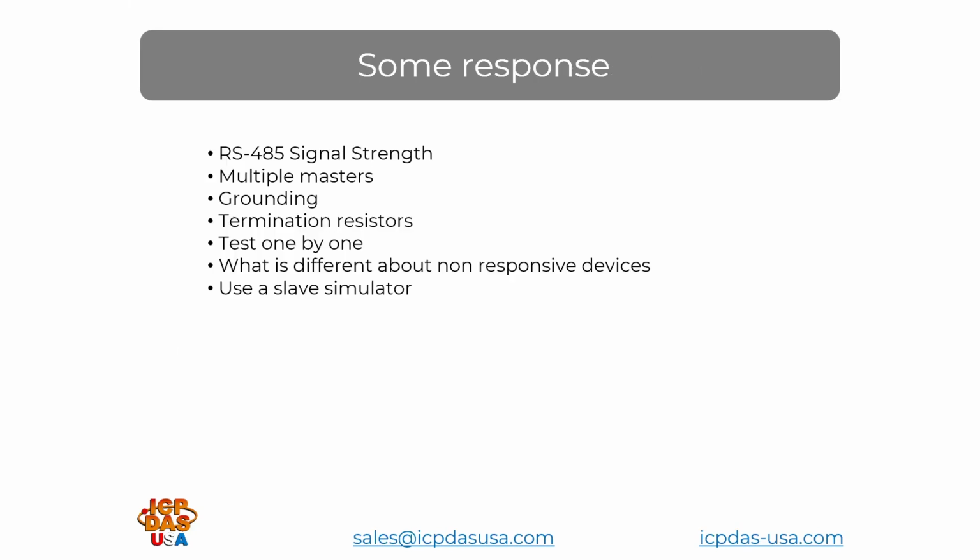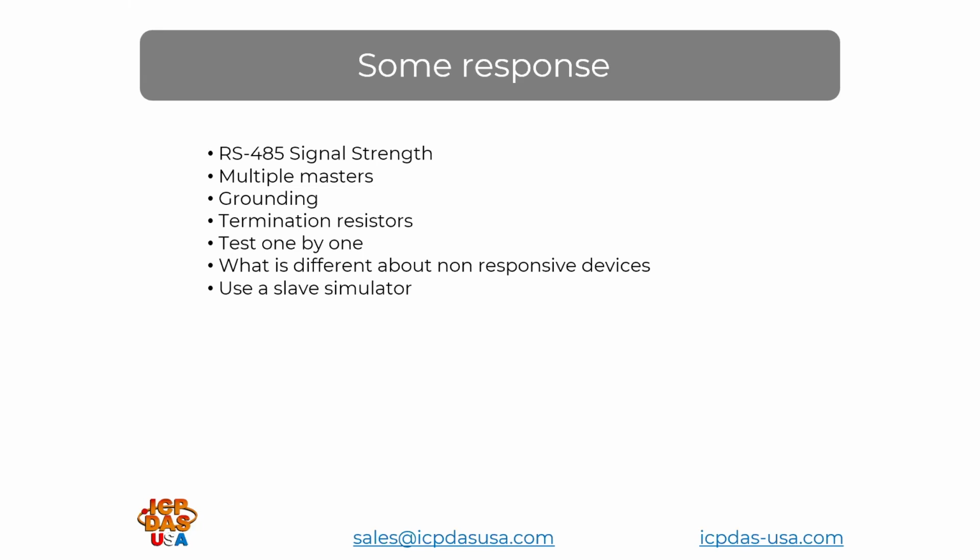Let's see, when you get a response, here are some suggestions, but if it's, of course, the wrong response, check the RS-485 signal strength. Make sure you don't have multiple master devices. Grounding. Usually you want to ground RS-485 on one side, but not both sides. That will cause problems.